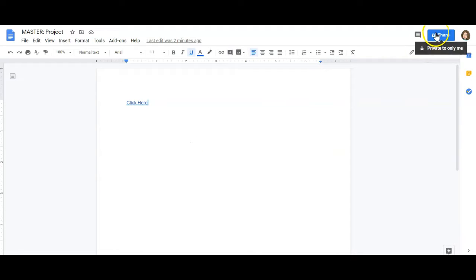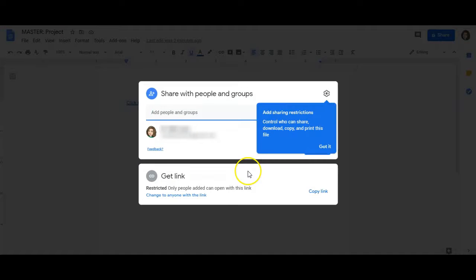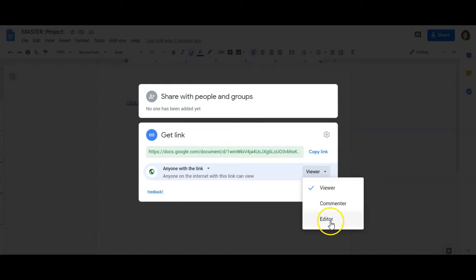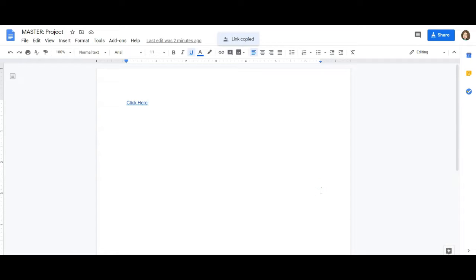Next, you can share. So right now this is private for me and only me, but what I can do is change to anyone with a link, and you can do a viewer, a commenter, editor. So the master copy I always keep as a viewer, but when I make copies and I want to send them out, I do editor, so my students can actually edit it. I copy the link and then I send it to them, or like I said, maybe you have a Google Slides, an LMS, you can copy the link in there depending on how you want to go about that.